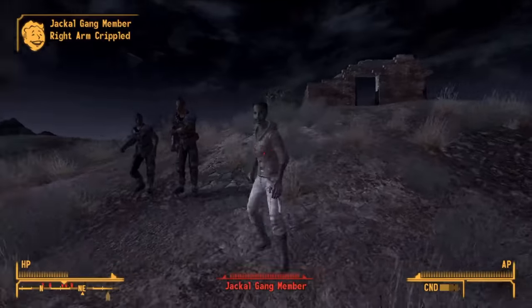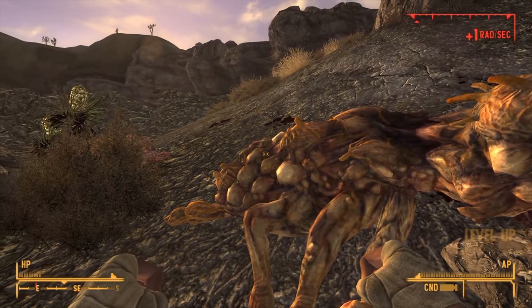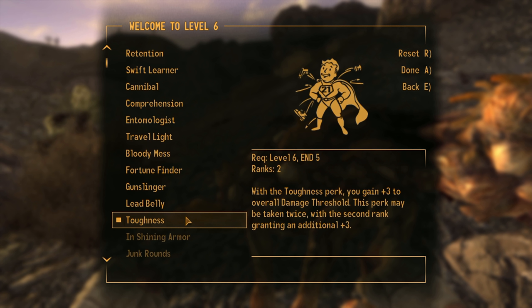The Jackal Gang, however, keep killing us, and we decide to head to New Vegas by sneaking through the Hidden Valley. We curb stomp an evolved centaur, leveling us up. With our points, we put it into medicine so we can last longer in battle, and we're going to go for outlasting our opponents since our damage is bad. We double down on our perk, getting Toughness, granting us +3 damage threshold, upping our defense.